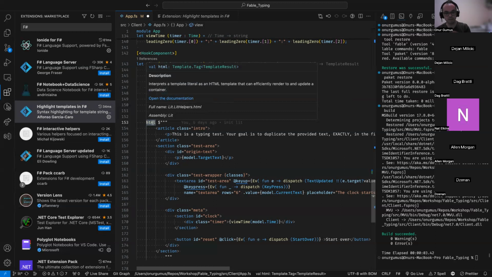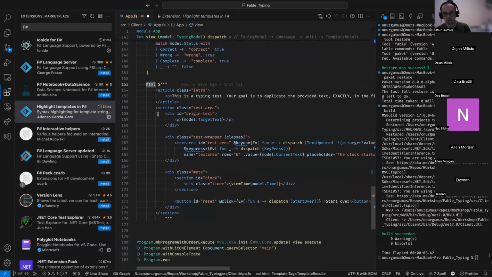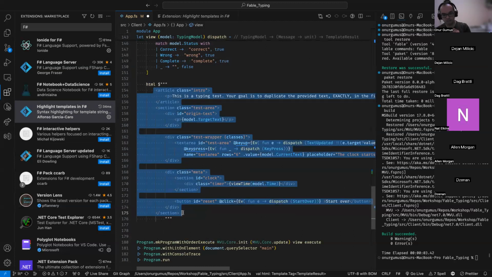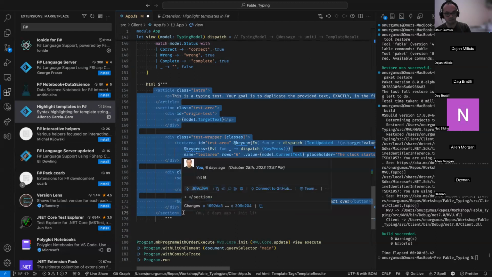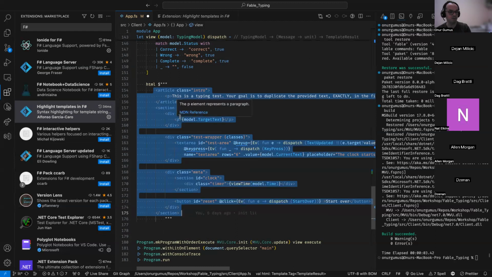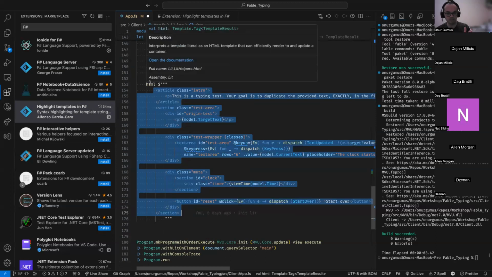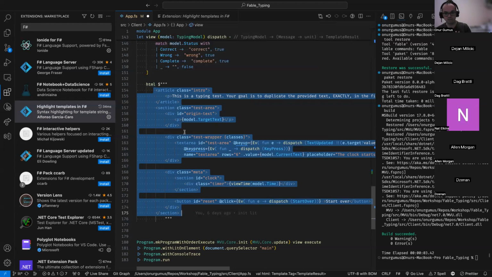It's coming from Fable.Lit. It's not an identity function anymore. Although this thing looks like a string, eventually what it generates isn't a string. This is slightly an ugly part of Fable.Lit or Lit itself. It's actually something called a template result. And Alfonso, creator of Fable, argues that he prefers, I think, Fable.Solid, because it just generates true strings. But I can live with that. In general, it works great.